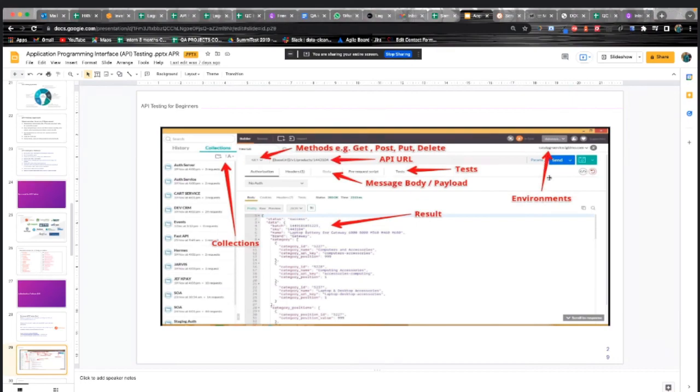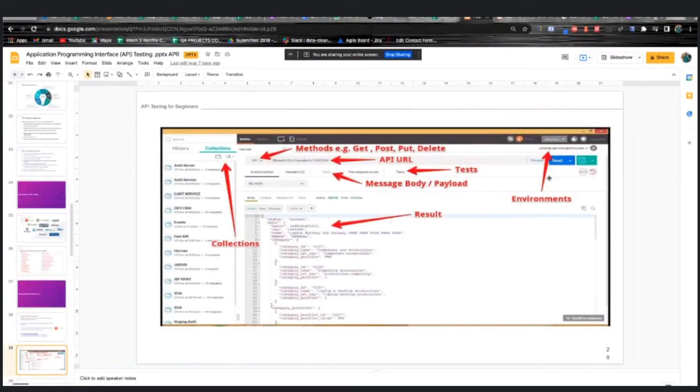Environment is just like a place where you store test data. Maybe today you are testing on staging, and tomorrow the rest of the team requires the application to move to UAT, that is user acceptance testing. So probably there might be some changes while moving to UAT from staging.